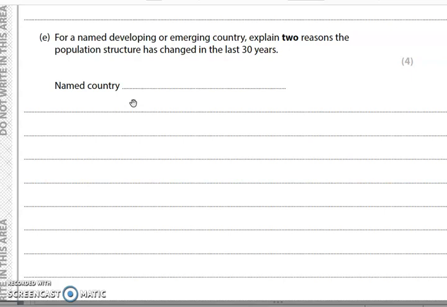You could talk about the numbers of older or younger people and how those numbers have changed and for what reasons there are. So it's 4 marks. Takes you about 4 minutes, 2 different reasons, give 1 point of how it's changed and then a reason for that change. So 4 minutes, have a go now.